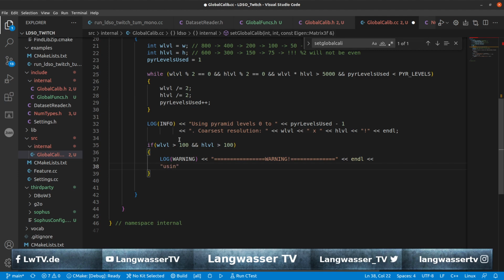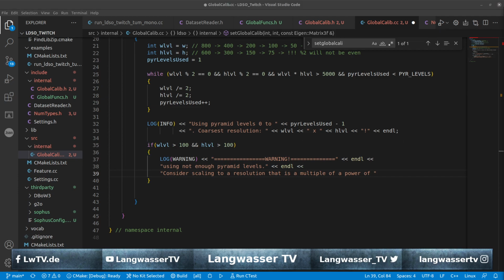That is that we are using not enough pyramid levels, and we should consider scaling to a resolution that is a multiple of a power of 2.